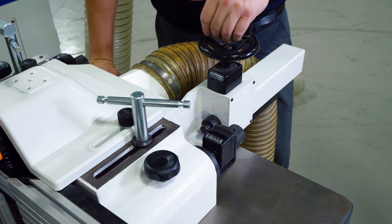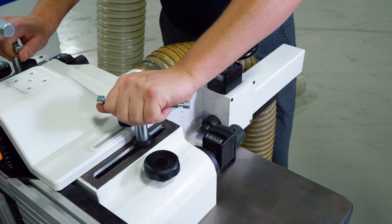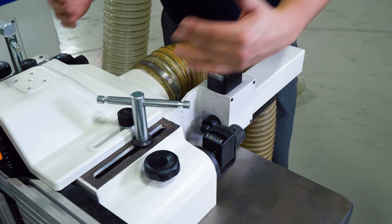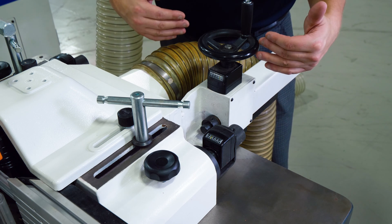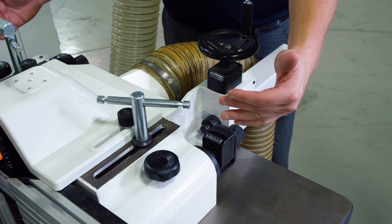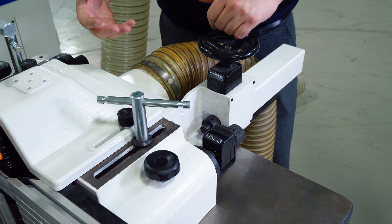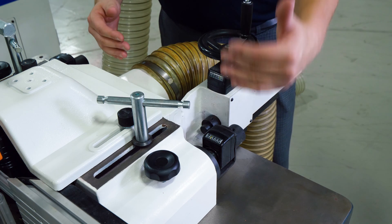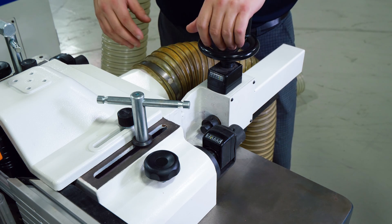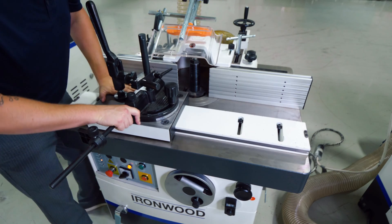On the back of the Ironwood FX750, all the adjustments for the fences are easily and simply located. By loosening these two locking levers, I can move the entire manifold forward or backwards on the table, getting my work piece closer or further away from the cutter head. I also have two individual readouts for left and right infeed and outfeed fences to adjust how much material I'm taking off — pulling the infeed fence in closer to the cutter with the outfeed fence further away so the work piece is consistently held down against the fences throughout the cut.